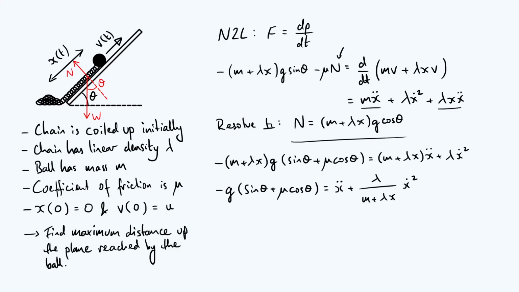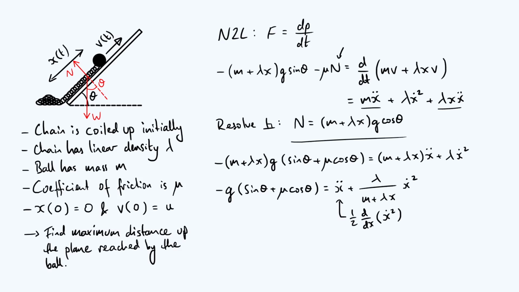So now we've got one of these situations where we have a nonlinear second order differential equation, which is very hard to solve directly. So we're going to use the trick of converting it into a first order linear differential equation. Essentially how that works is we take our x double dot and we write it as half d by dx of x dot squared. So we're differentiating with respect to x instead of time. You can verify this relation for yourself by using the chain rule. So just do that differentiation and use the chain rule and convince yourself that you get the acceleration. You can also look back at my last chain problem video for a full derivation of why that works.